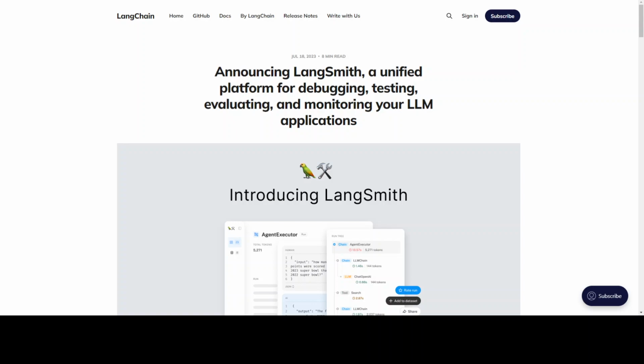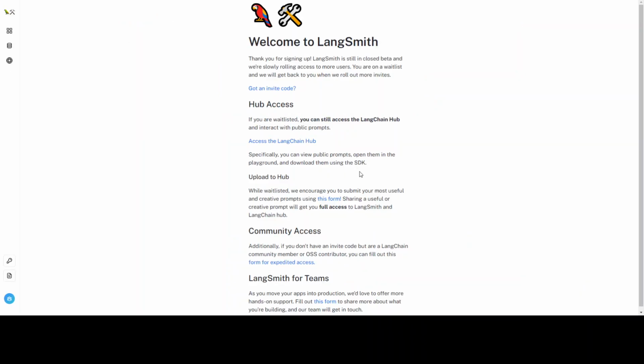LLMOps is a specific type of machine learning operation that delivers the necessary infrastructure and tools to make it easy to build and deploy LLMs. LLMOps addresses the life cycle management of LLMs, including training, inference, testing, and also prompt management. There are a lot of tools out there which are already doing these sorts of operations, and one of them is LangSmith, which you can see on your screen. LangSmith is still in private beta, and I have already applied for it and am waiting for my access. While that happens, let me introduce you to a few of the things which LangSmith can do.